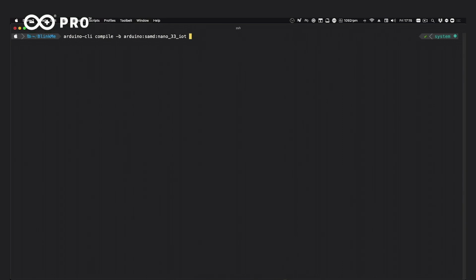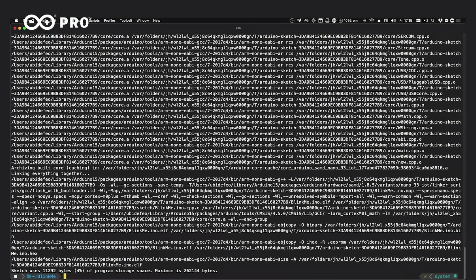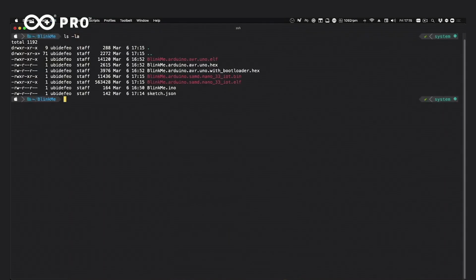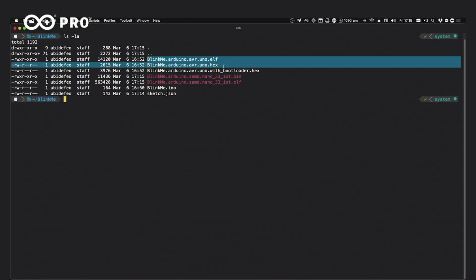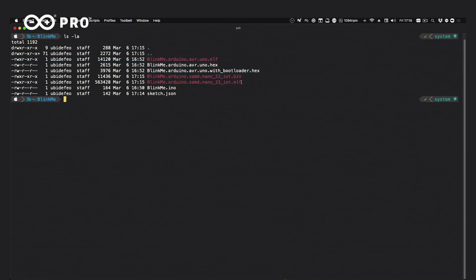So basically all of this can be replaced by arduino-cli compile. Let's pass verbose through, and you see the sketch.json file tells the Arduino CLI which target to compile for. And let's look at our files. As you can see from earlier, we have the compilation files related to the AVR Uno, and we now have these two files which are related to the SAMD Nano 33 IoT.